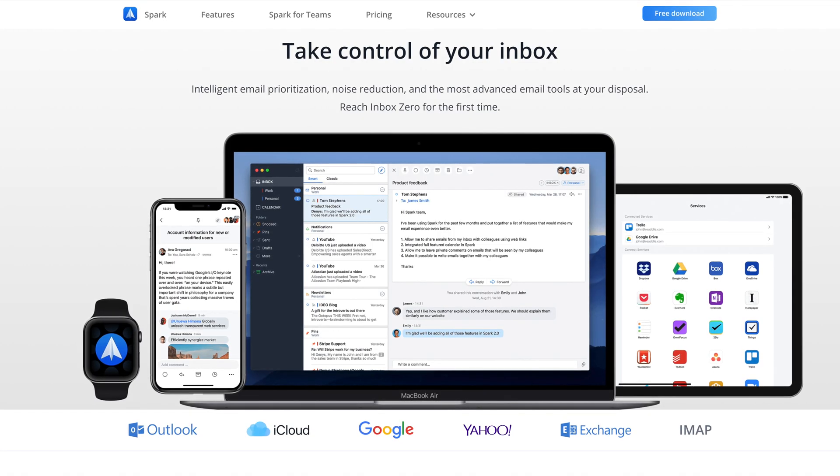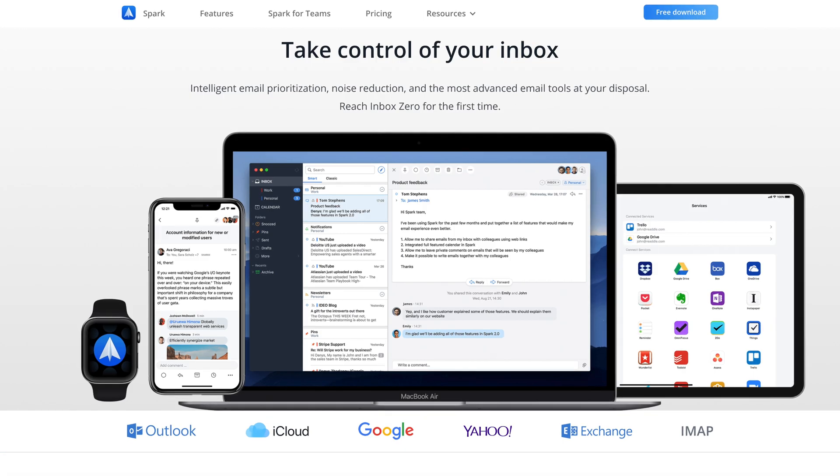Private email hosting is best for those who want to use a desktop email client like Outlook or Spark. I use Spark, which is free for Mac, iOS, and Android. It connects with Namecheap private email and lets you manage email as expected. In my years of using Namecheap private email hosting, I've always been extremely satisfied. The spam filter is fairly accurate — maybe slightly less accurate than Gmail, but sufficient in keeping obvious spam from your inbox. The reliability is shockingly good for $12 a year.